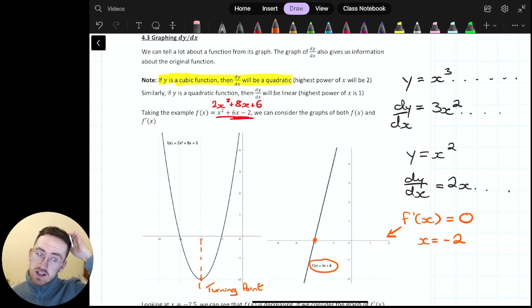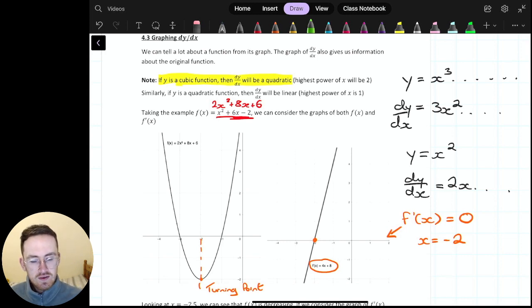And that should make sense to us because we think about, okay, where does a turning point happen? It happens when my derivative, my dy dx, is equal to 0. And my dy dx is equal to 0, if I've drawn the graph, at that x-axis. So that's a good way to spot the graph of the derivative. We look at where it crosses the x-axis and it should correspond with the turning point of the function I started with.